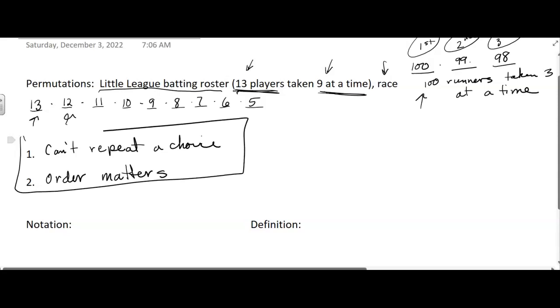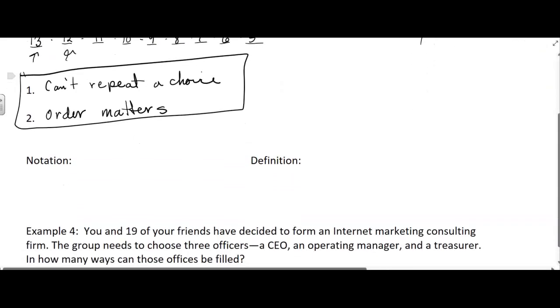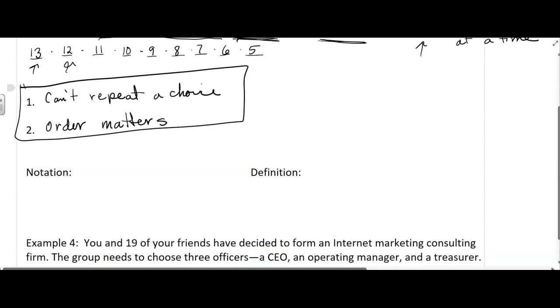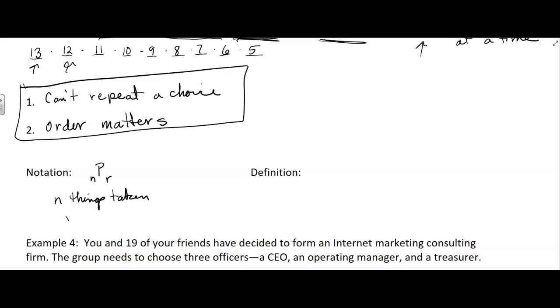Keep this in mind. Now remember in chapter 8, there's a lot of formulas, notation, things that are new. You're going to want to make a good note page for that part of the final. Okay, so the notation for a permutation is we say P, and then we have a subscript n, P for permutation, and a subscript r. Okay, so we say it's the number of n things taken r at a time. Okay, and the big thing to remember is order matters.